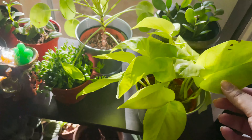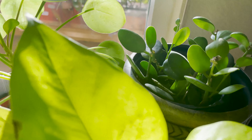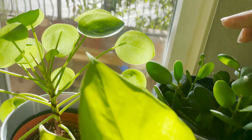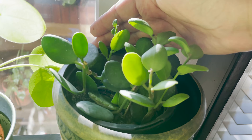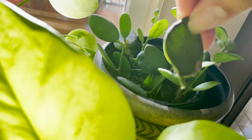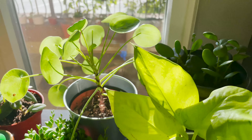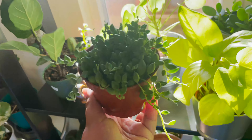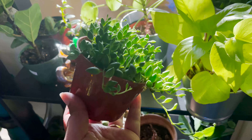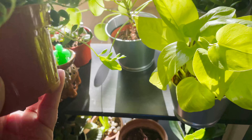I have neon pothos, and I also have another neon pothos. I just love collecting plants. And then I have a peperomia hope — she had a whole bunch of new growth and then it died, but there's also some new growth back here, so I'll just leave her be. She has a dead leaf. And then I have a Chinese money plant here — I love her, she's just so big and round. And I think this is a string of tears — or is there even such a thing? Is it a watermelon string of watermelon? I don't know, somebody tell me. But I have to have it because I just love it — look at that little growth right there.